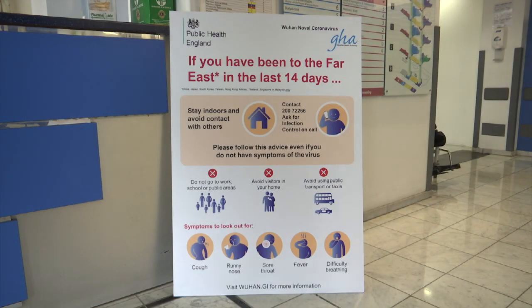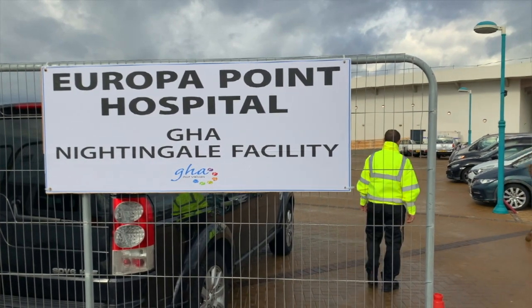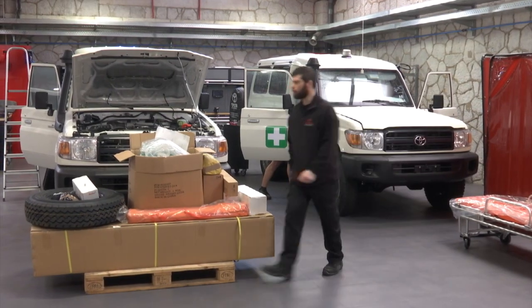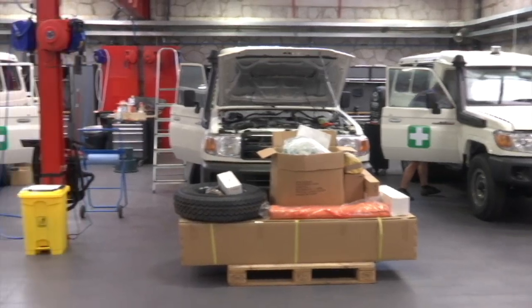On a normal day you'd be able to provide these vehicles no problem, but this is a worldwide pandemic affecting every single country, and logistics are proving a difficult situation. We've supported many emergencies in the past — this is the first time we've been on the receiving end of it. Here in Gibraltar and nearby Spain, it's very tough. Logistics go through ports and roads in Spain, and rules are changing every day, so we have to adapt and make sure we can support those organizations.